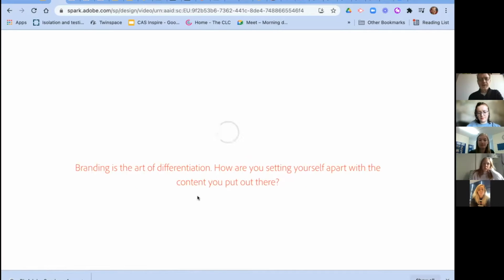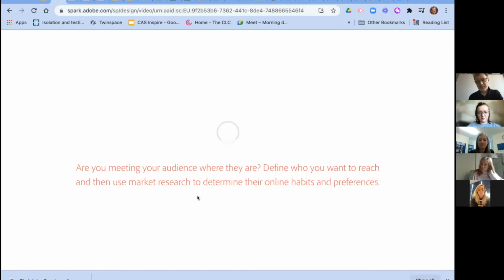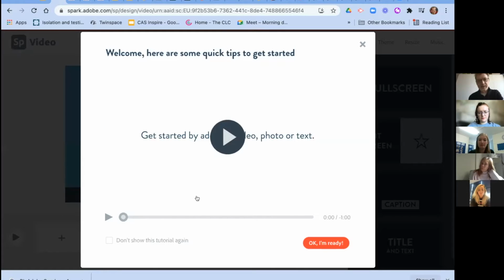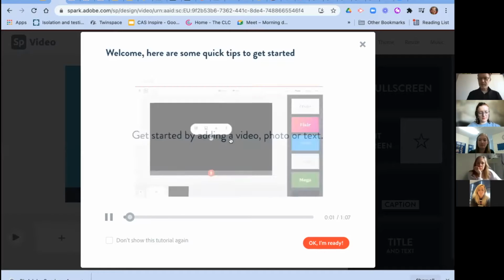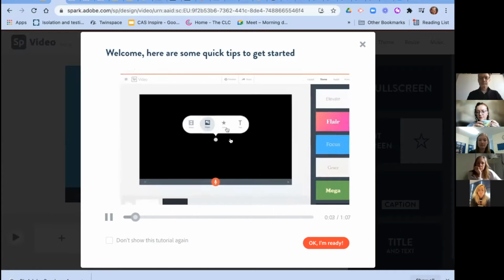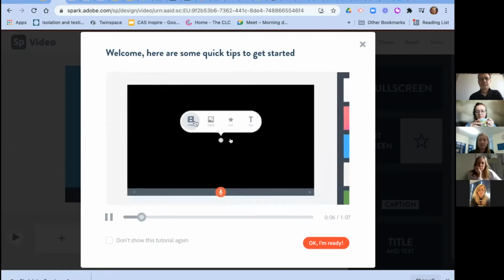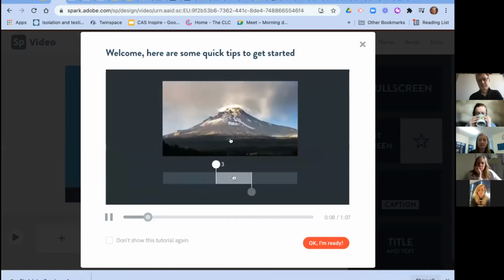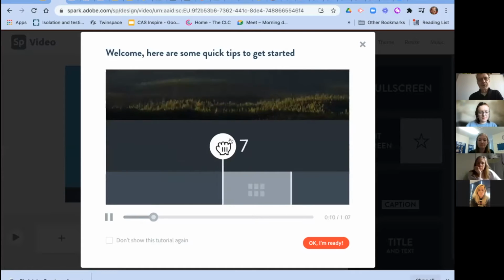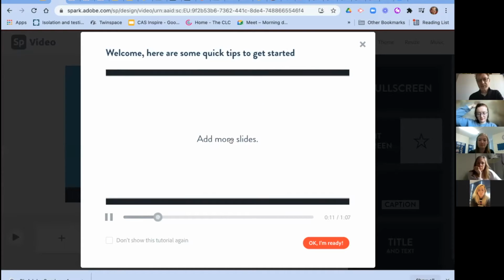So you'll see the basic idea is a sequence of slides, but each one of those slides can have text or video or photo, or there are some icons as well. So I'll just play this little demonstration. You can change the timings.